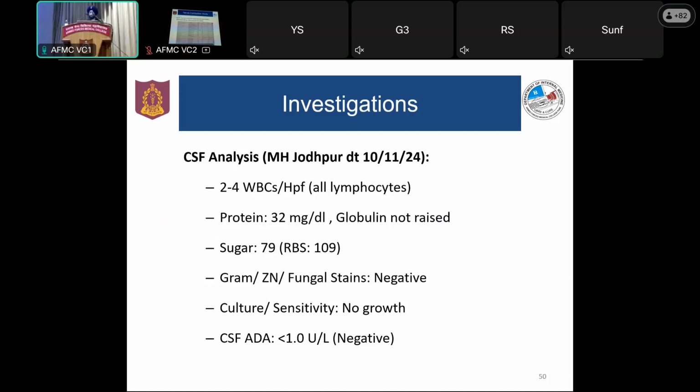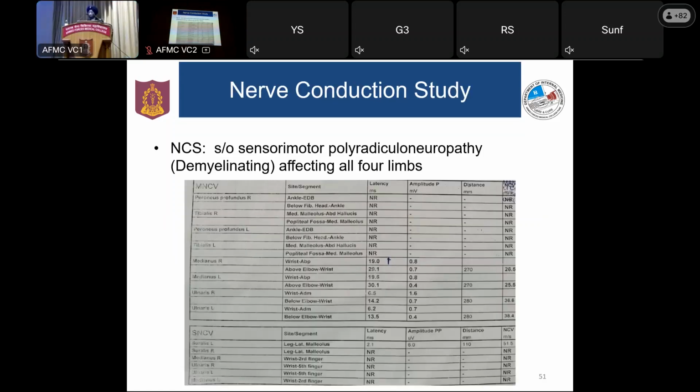The nerve conduction study which was done here, sir. So what does the nerve conduction show? You can see that the lower limb nerves are not stimulable. So there is no impulse, no recording from there. And in the upper limb, the median and the ulnar, you can see that the latency is increased and the conduction velocities are reduced. So that suggests what? Demyelination. So this is a demyelinating etiology affecting the upper limbs, and the lower limbs are not stimulable, so we can't make out. But by corollary, because of the upper limb pattern, we can assume that the lower limb is also demyelinating.